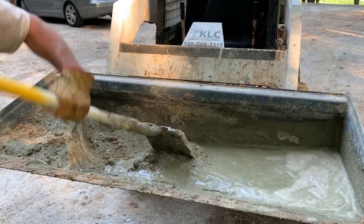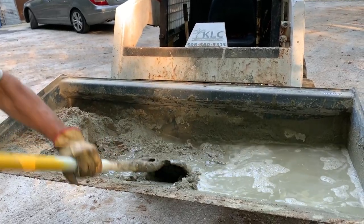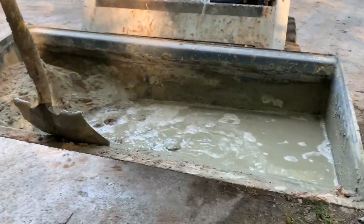You'll see the mix in the end is going to come out good. So let's get back to a person doing this job. Why does a person, if you're not worried about money, well then gosh darn it, just hire a contractor to come out and do your job start to finish.